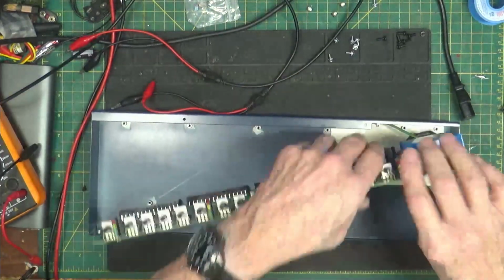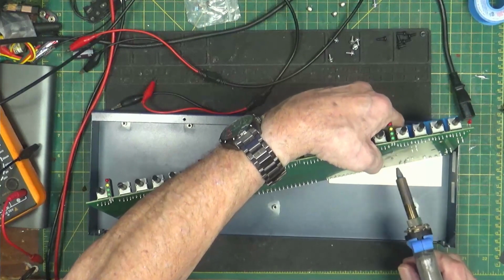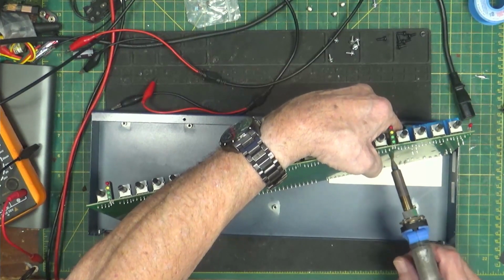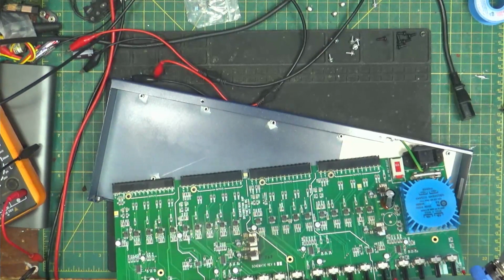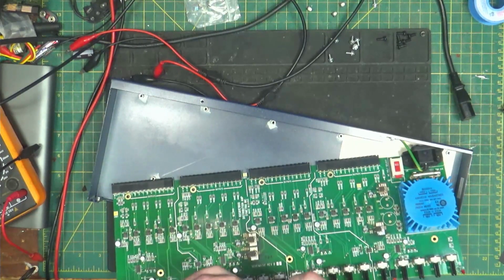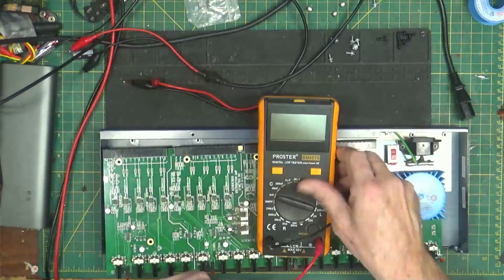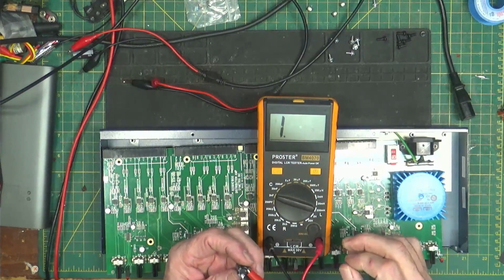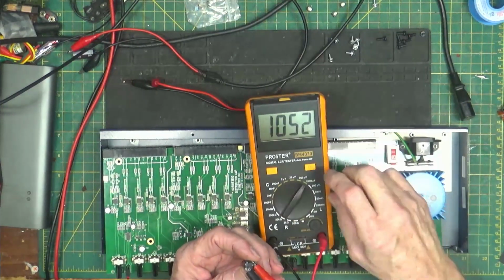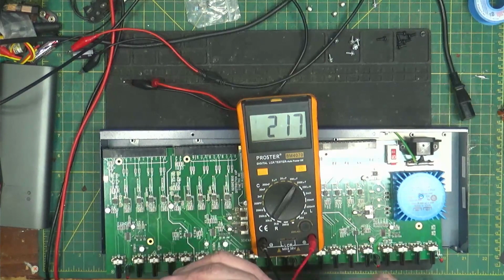Let's take this other one out. I mean, it was okay. But, yeah, I got to get a new solder sucker. That one's falling apart. This one has a little bit of glue on it. So let's test this one and see what it says. Negative, positive. It says 210, 217 is 1,000 microfarads.